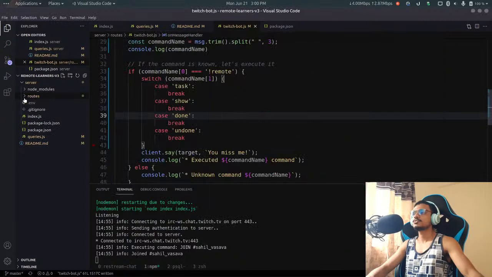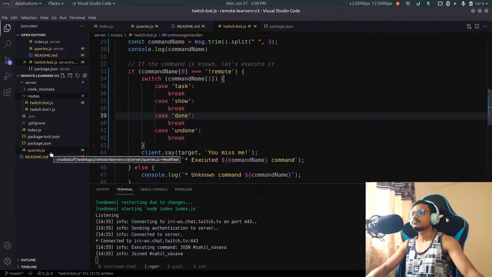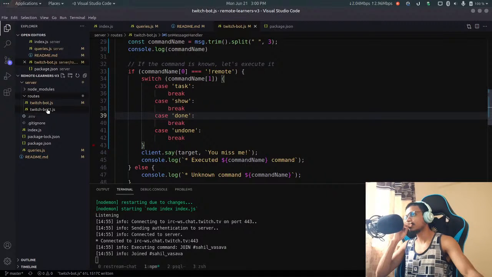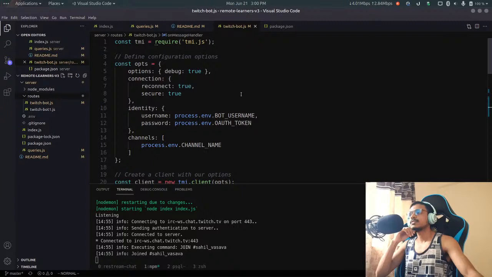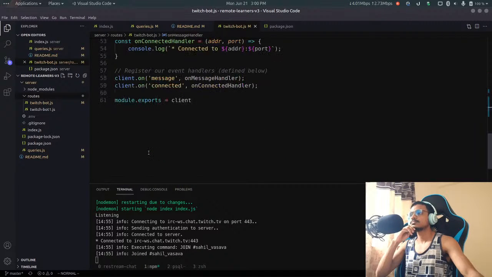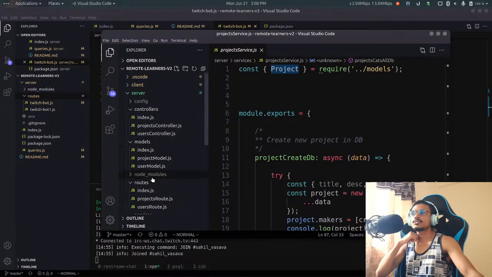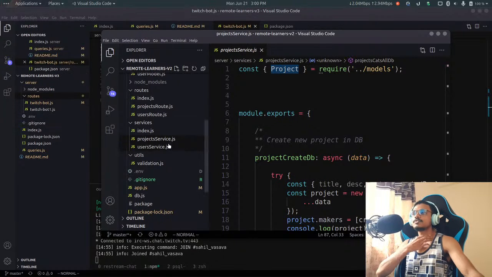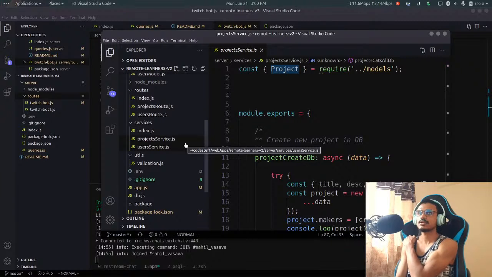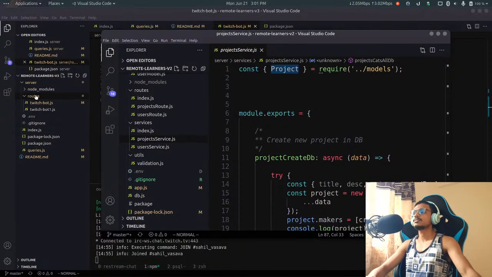And also another thing, I should not have the Twitch bot under routes, right? It should be a separate module in itself, because this is not really a route. We don't have routes or a route in here. I don't know. Maybe I should just take it out of routes, right? Yeah, let me take it out of routes. If we were to use this structure with services, we should have just put the bot inside services, you know, because it is kind of a service anyway, right? I don't know. Yeah, let's just use services and we'll put the bot inside services.